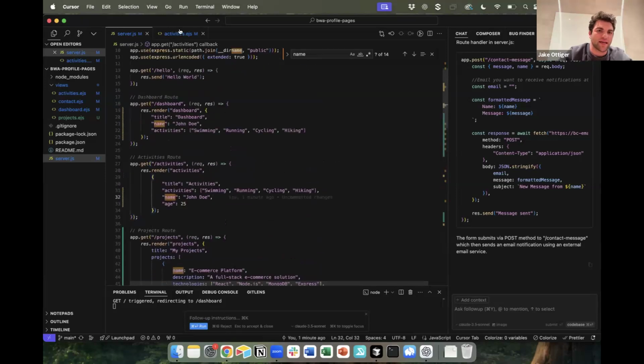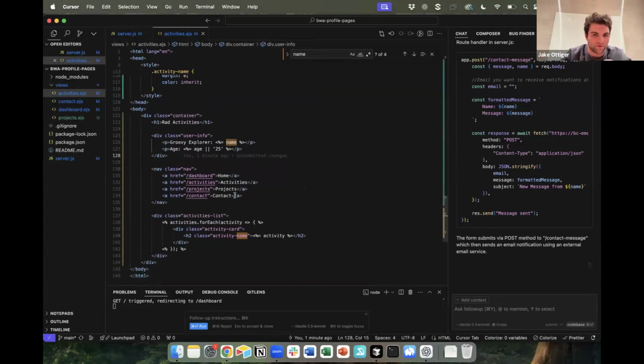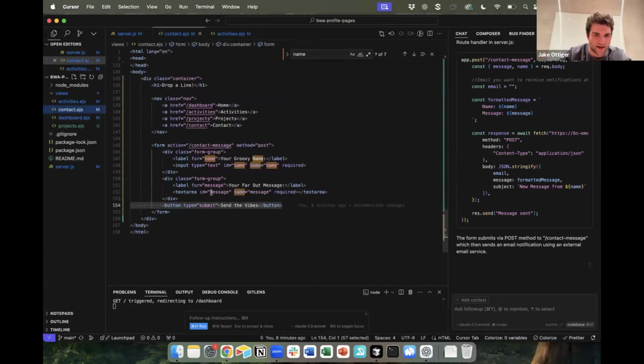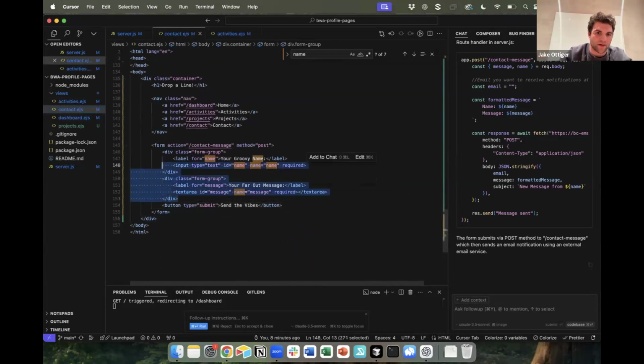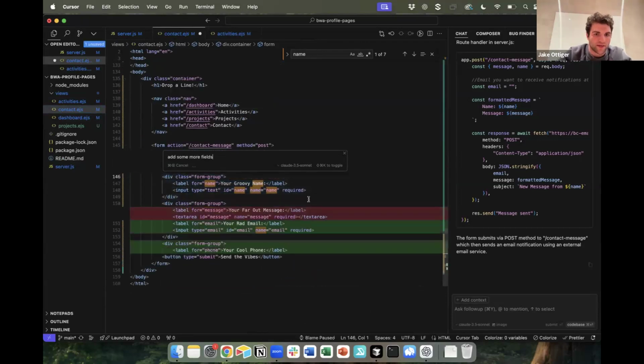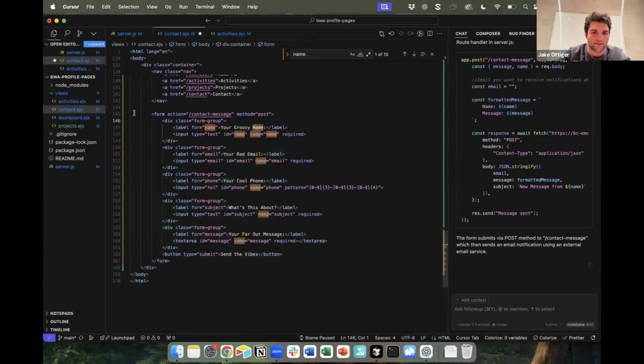But basically, it's taking a loose description, all of the code that you've written or it's written for you, and then trying to predict the next action or series of actions. So if I went to contact, for instance, and added some more fields, it'll come up with the email, what the message is about, like a subject.